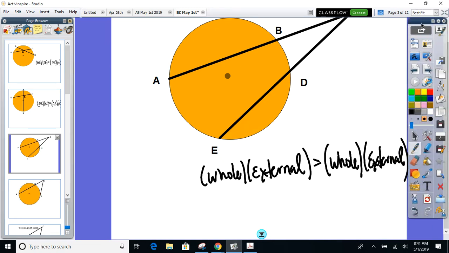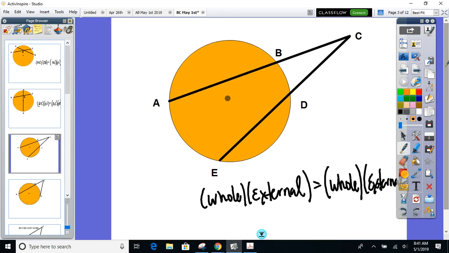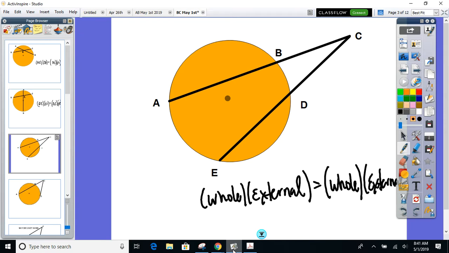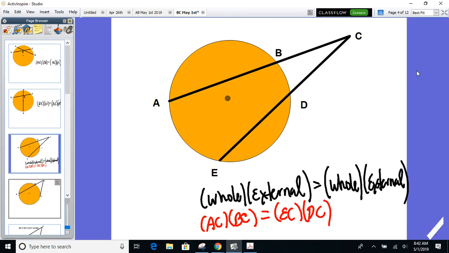So if you're going to use my diagram right now, give me the segments I can plug in. Let's go, whole secant. Go ahead, AC times BC. Yep. And I don't know if I mentioned this on the video yesterday, but don't get this confused with the chords. I see a lot of kids do this and just go CD times DE equals CB times BA. It's not part times part. It's whole thing times the external part. All right? All good? And now what did I give you on this diagram?